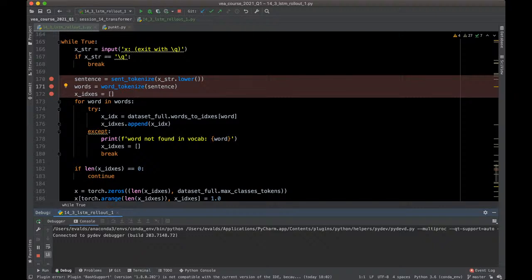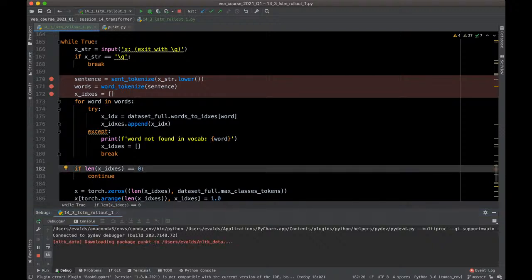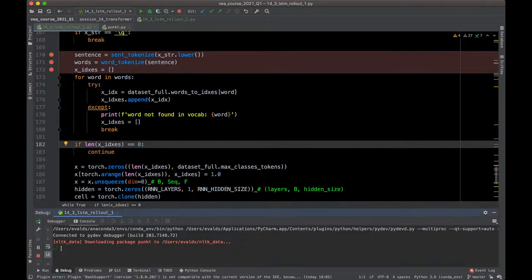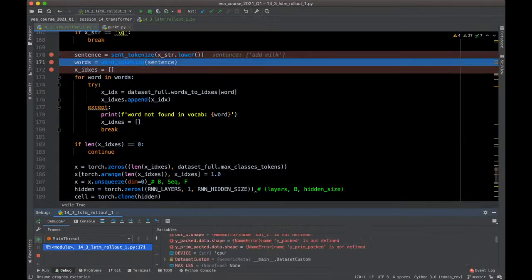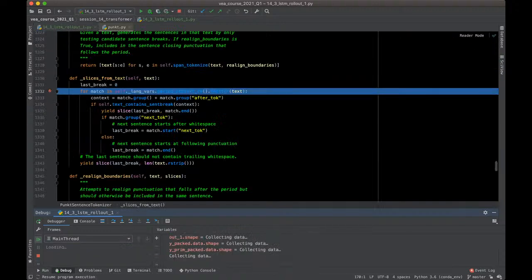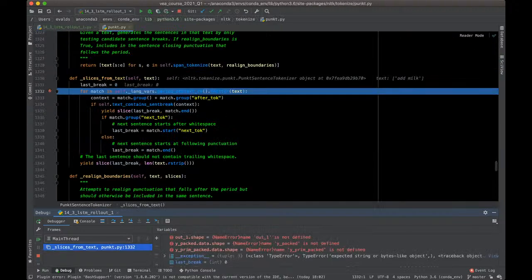Why is it so slow? Add milk. Okay, it still crashes. List, that's strange.